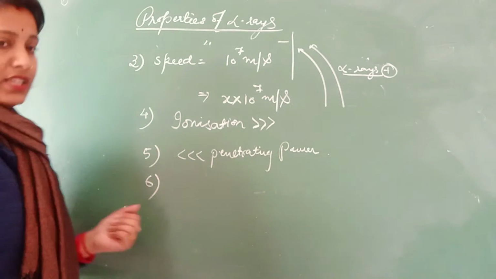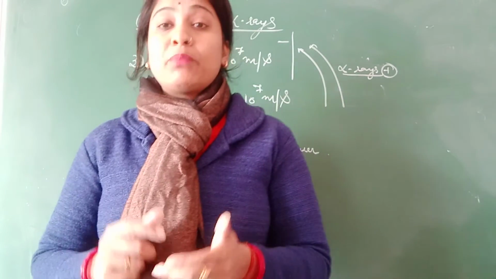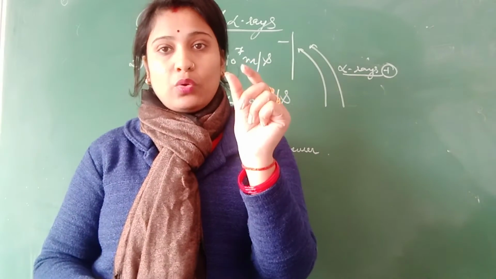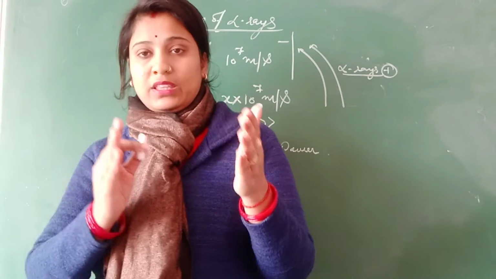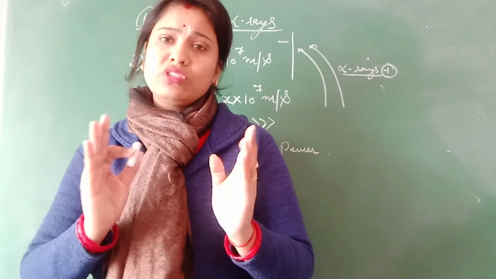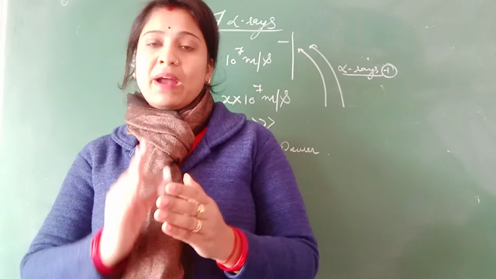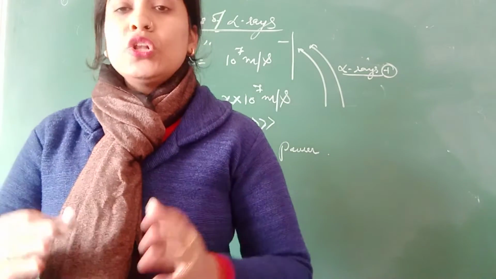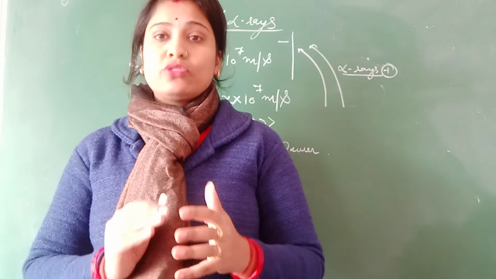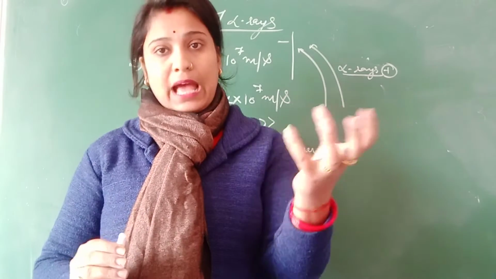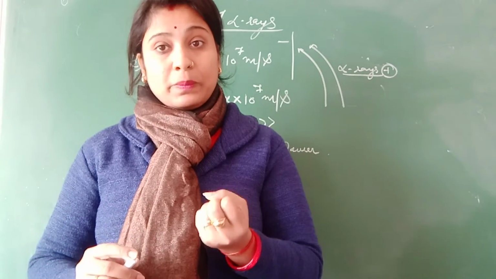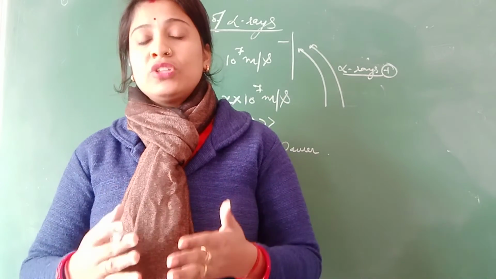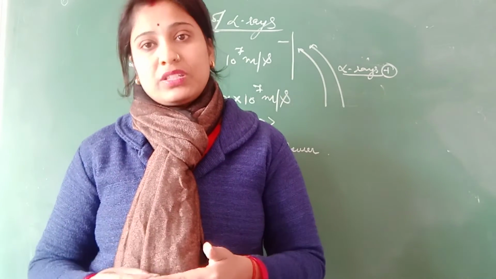Okay, the next is, it is already given in the book that it affects a photographic plate. photographic plate का मतलब जैसे whenever we were using cameras, तो हमारे पास रील होती थी, जो कार्बन कॉपीज जिसे हम कहते थे, रील होती थी, उससे हम फोटोज निकाल सकते थे. तो सिमिलरली is a photographic plate. So whenever alpha particles strike on a photographic plate, it affects it, it gives some images. It also creates fluorescence when it strikes on fluorescent material. Fluorescent material means it absorbs the light, it absorbs the visible light or any light and gives out visible radiations. So whenever it falls on the fluorescent material, it emits out the color.